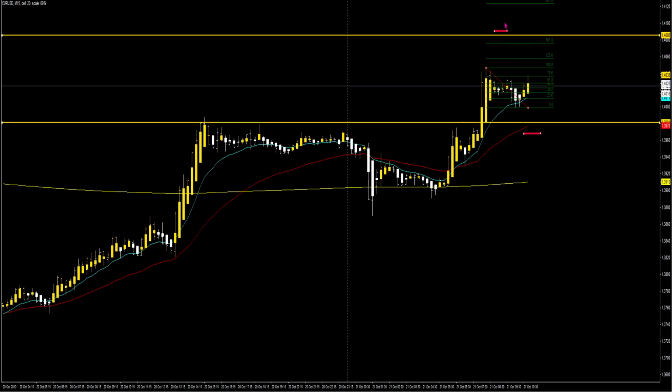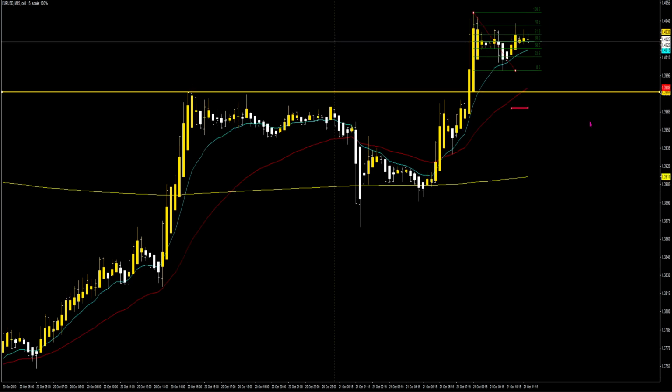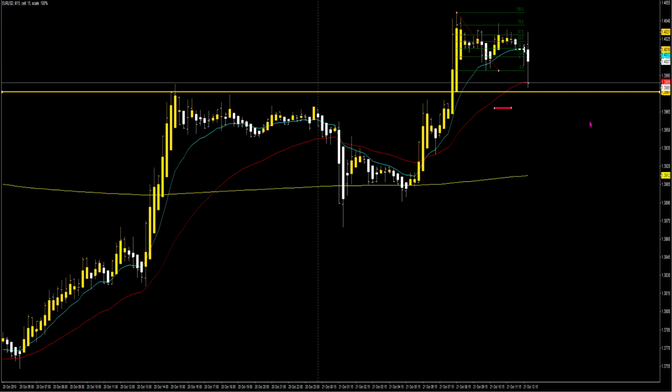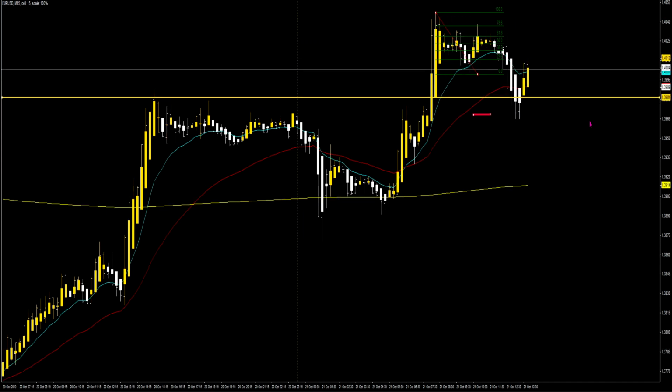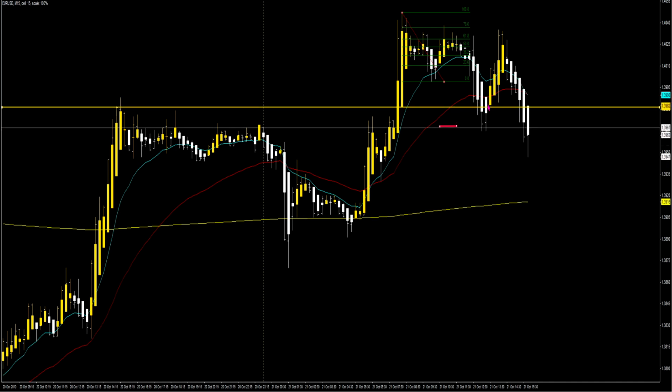So I see we've already drawn something in there, so let's keep that. And let's see what happens here to price, if we get triggered in or not. Yeah, it looks as if we're going to be triggered in. See, in this case, we are definitely triggered in already, because we are just below this midpoint, and also our EMA is just here. So we probably are triggered in already.